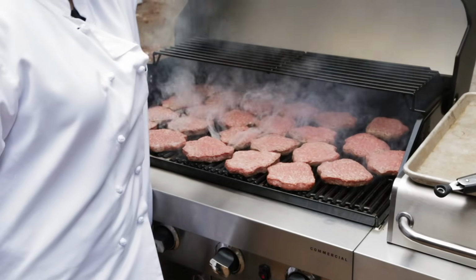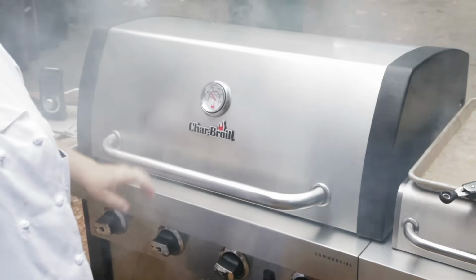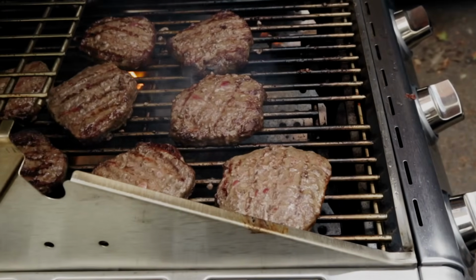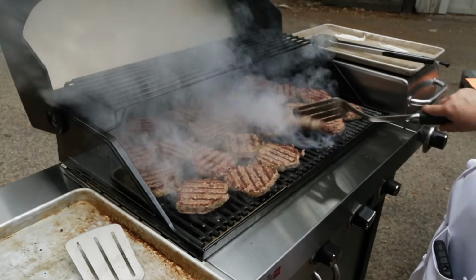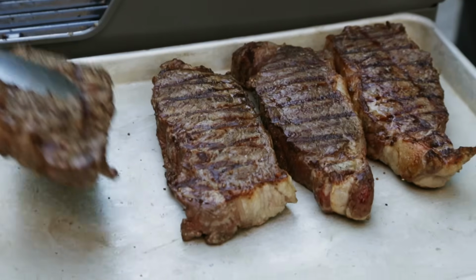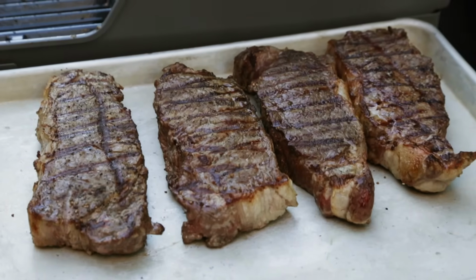Was this a fluke? No, because when we spread burgers across the whole surface, we saw these patterns again. Some burgers were practically burned, while others were nearly raw. But the grills that had toasted the bread to a nice even gold also made it easy to cook dozens of perfect burgers.